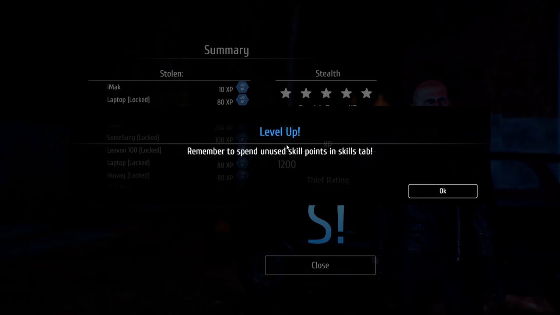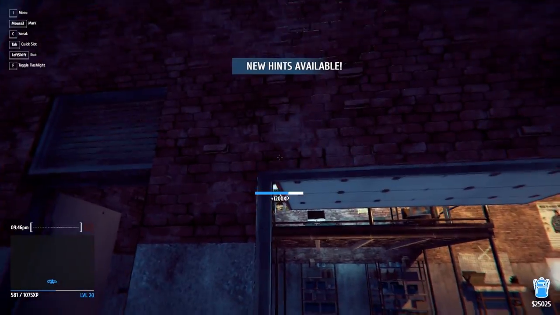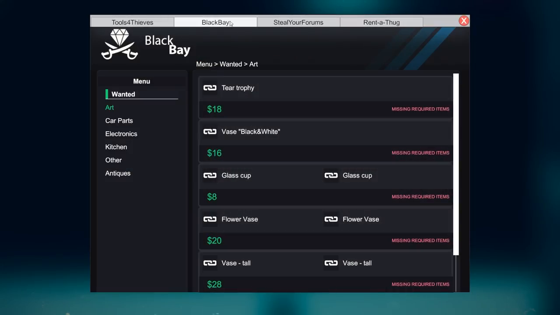Ooh, baby. An S ranking. Remember to spend that on used skill. Alright. Ooh, the antique book is gonna be huge. Alright, that's a good stealth bonus for us. Okay, we should be... Yep, we're level 20 now. So first of all, let's make some sales. Alright, let's see.